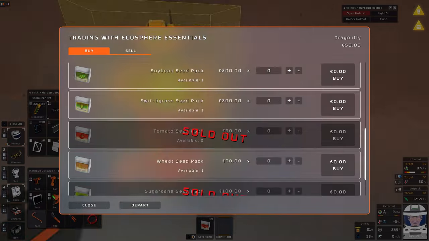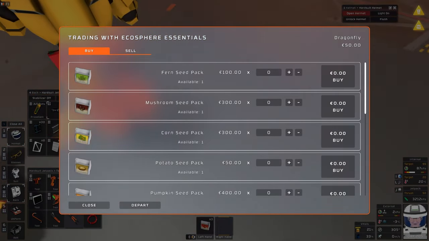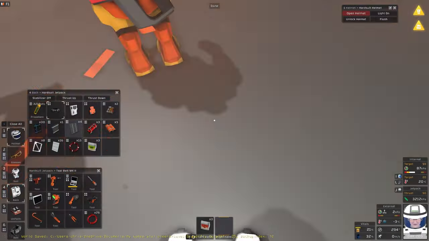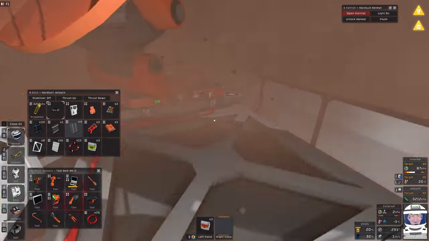Right, I think that's pretty much everything I can buy here. I'm going to keep him here though, so as long as I don't dismiss him, he will stay there.